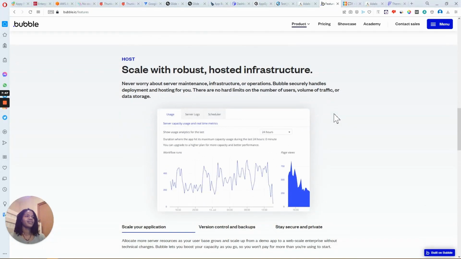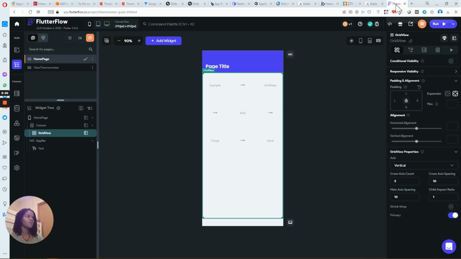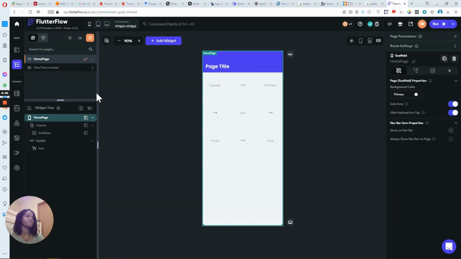So other than that, Bubble really nails just so much for me, and if I was doing a mobile app, I would consider doing one in Bubble. At the moment, I'd say if I'm about to build another mobile app, I would go to FlutterFlow actually. And FlutterFlow, I tried it out. It wasn't really doing what I needed it to. There were errors and things, and I just kind of immediately left it.